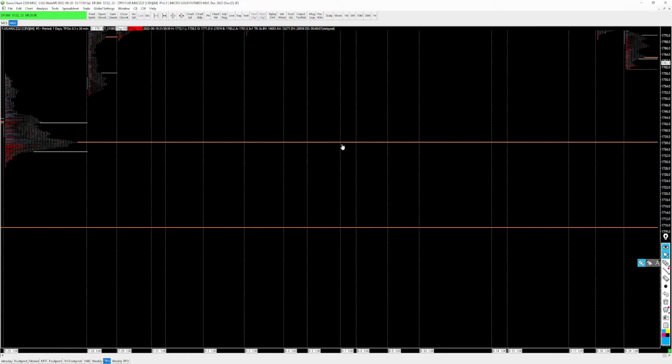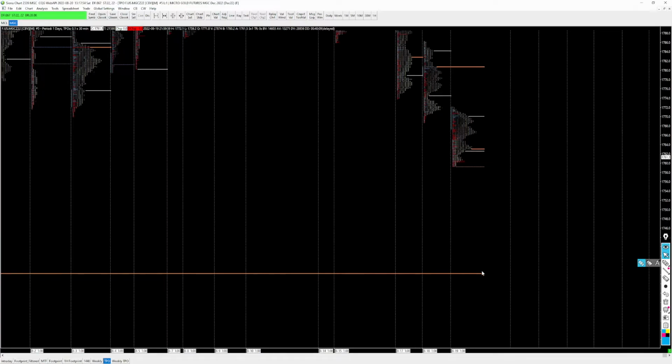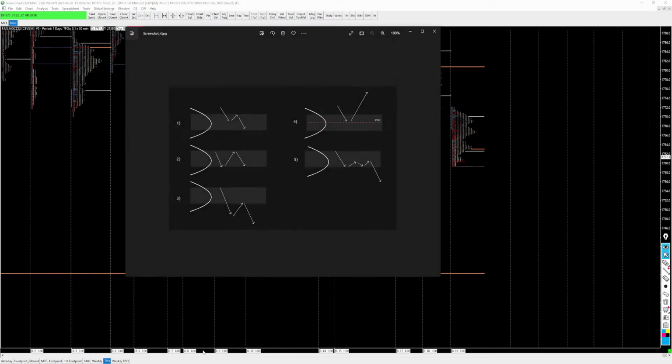So again, I would look for shorts because we're in a downward trend, but I would look to target this area rather than anywhere lower, as it could literally just bounce off of that area, as we saw in this screenshot here. If I can find it, this one here. We could typically find that it comes down, tests it, and then bounces away, and it is used as a resistance. So this is, again, just another reason why I would target these for a profit rather than trying to break through them.